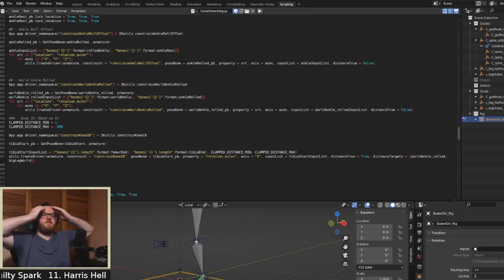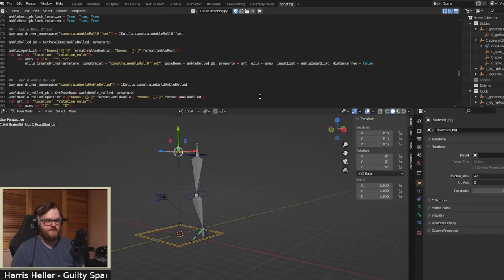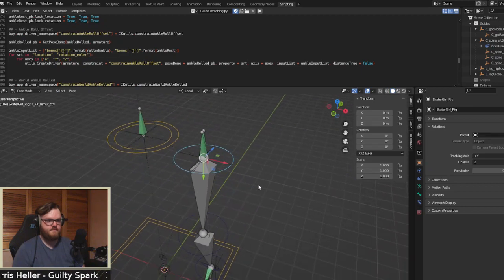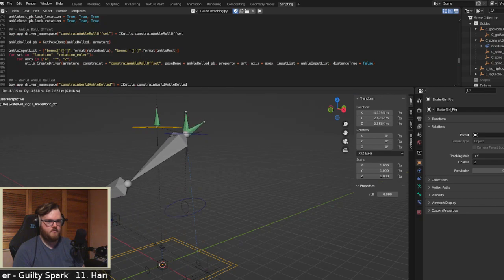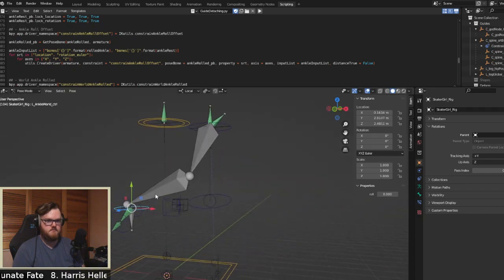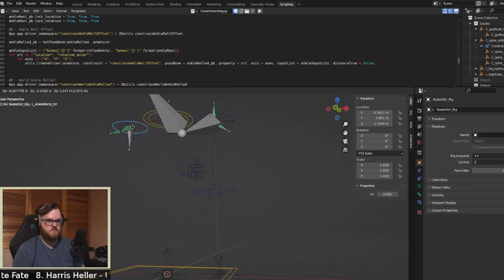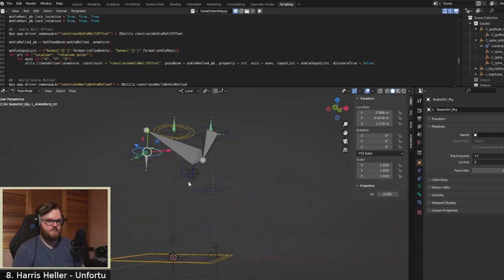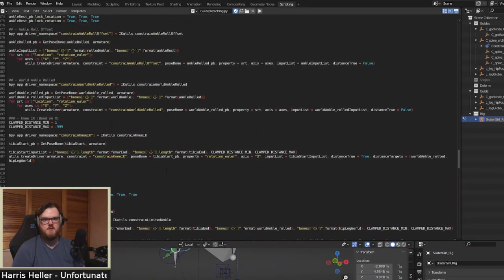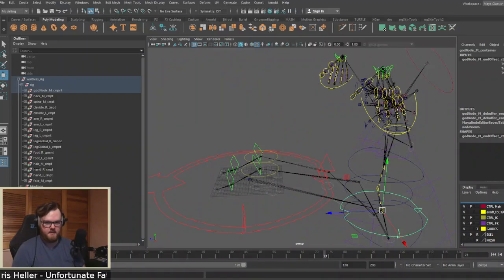I guess I have to go through node by node and figure out if I'm missing anything, or if I've done something in a stupid way.